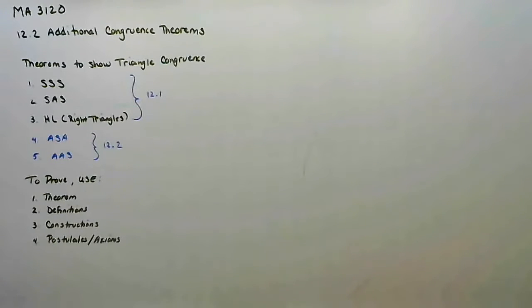So the first proof I want to do is to show that the angle-side-angle congruence theorem can be used to prove that the opposite sides and opposite angles of a parallelogram are congruent. Now, I also want to refresh your memory of the other day, we said CPCTC: corresponding parts of congruent triangles are congruent.